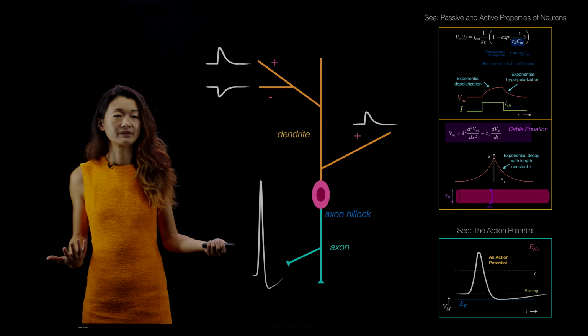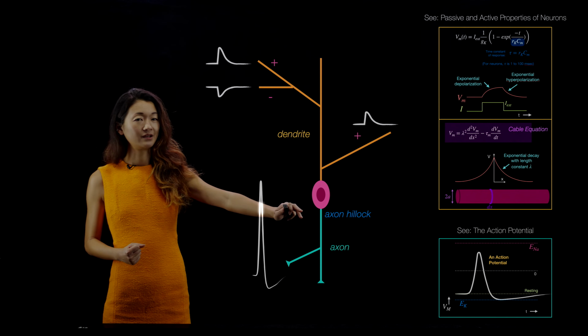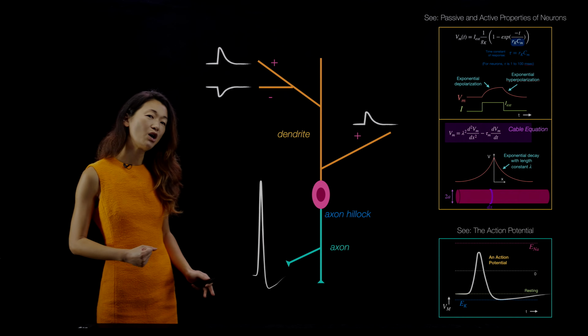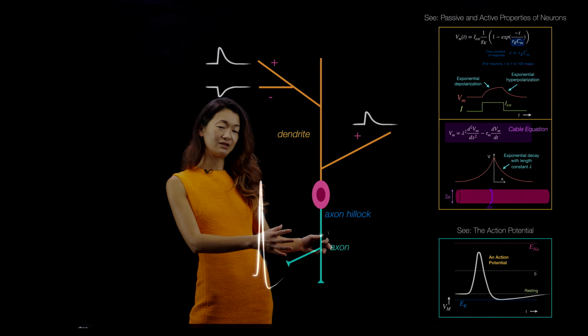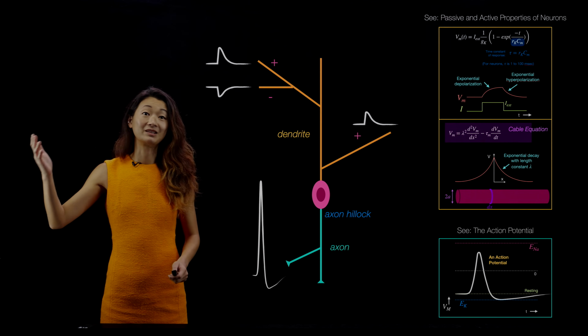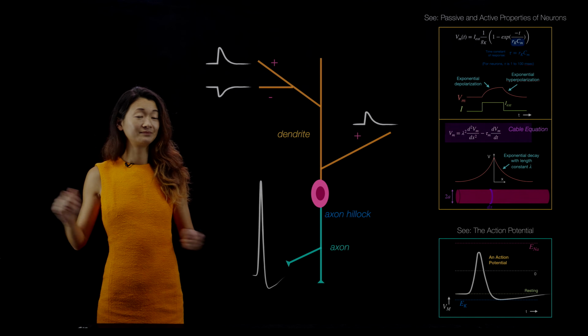So in the last video, we got to the point where we have understood this cartoon diagram of the different anatomical parts of the cell, where inputs come into the dendrites and trigger an all-or-nothing event of an action potential. The action potential goes all the way down the axon. And so now we finally arrived at the very end of the axon, and the action potential arrives at the end of the cell. All right, there's nothing down there. There's no more axon. There's no more cell membrane. So what's going to happen?